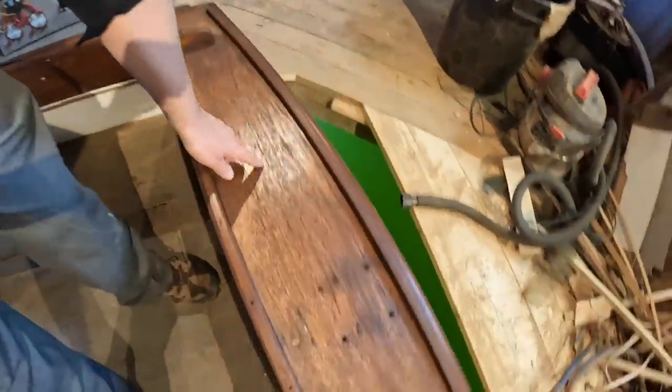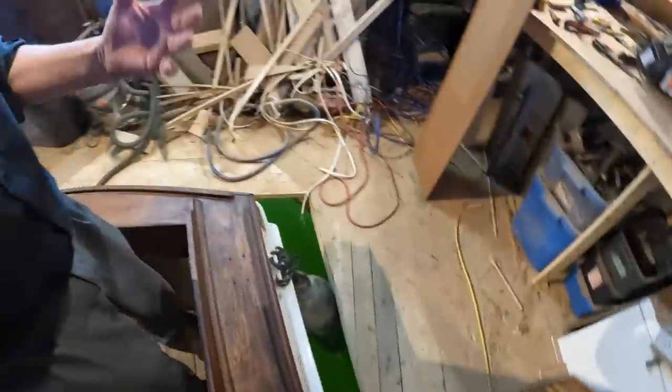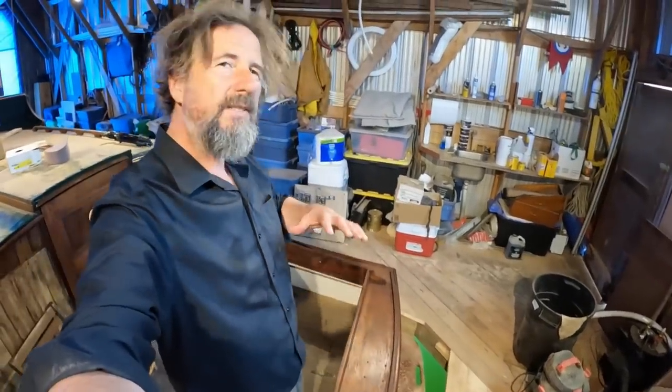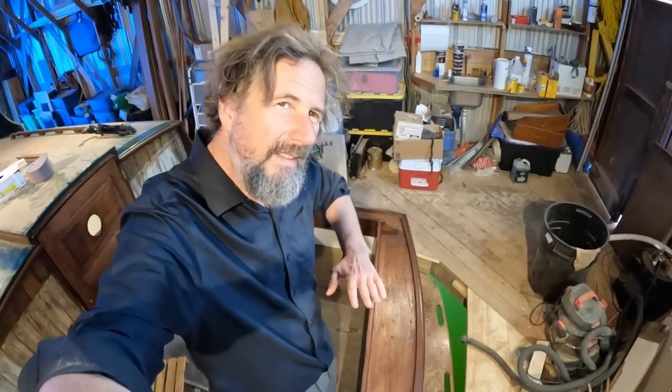And the obvious blotchiness, especially on the decks. Well, really only on the decks. The cabin sides turned out really quite well. And yes, that blotchiness is definitely present. I could have sanded much, much harder, got down further, and then gone to some trouble with oxalic acid and other sorts of things to try and reduce that blotchiness. I could have then used a filler, a pre-stained filler, all of which was way more work than I was really interested in, and I really didn't want to take off any more wood than I had to.